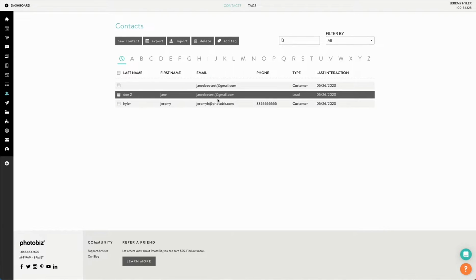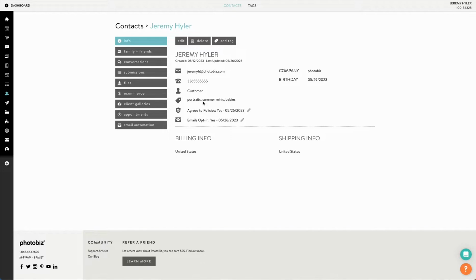So when you click on it, you'll be able to see information about this user directly from here. You'll be able to see when they were created, last updates, their email, their phone number, are they a customer or vendor or lead, and what types of tags. Tags are important because this lets you help with remarketing. So if you do any email marketing channels later, you'll be able to just select a tag and send directly to specific users that way.